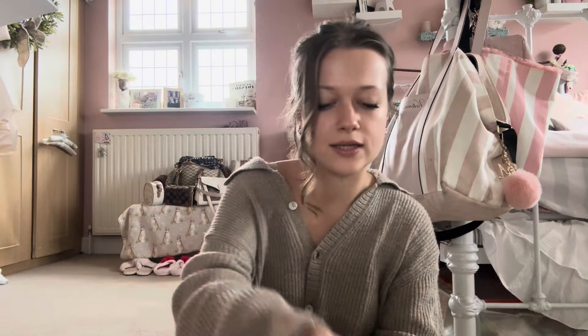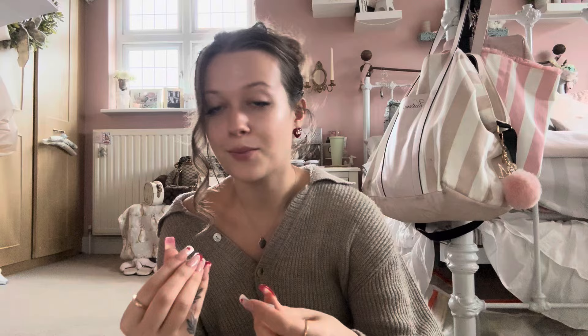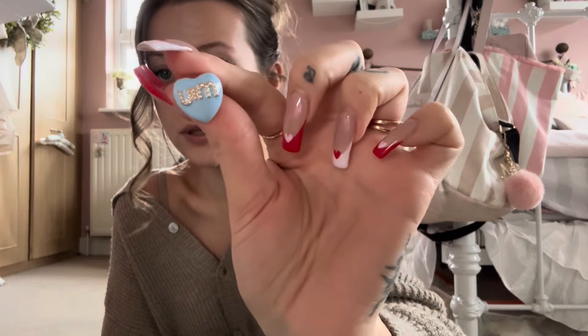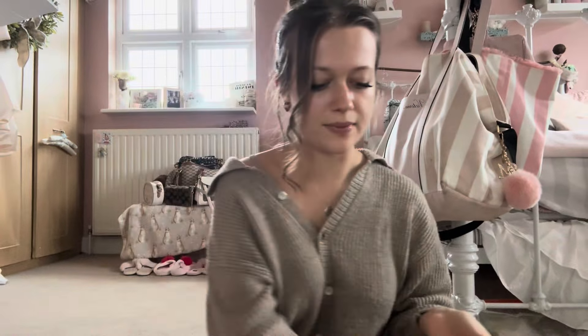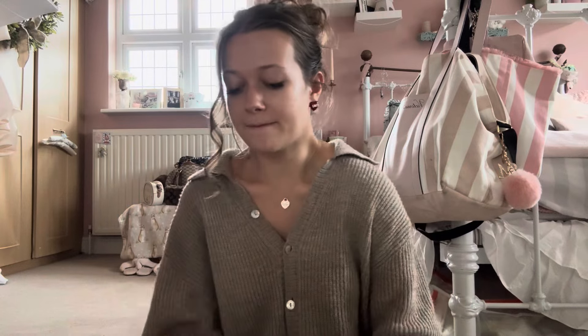Next up I've got some earrings - these are mew mew dupes that I've got in now. I'm wearing them a lot because I'm really liking red at the moment for Valentine's Day, but I saw them in blue and I thought I'm gonna have to grab those. They were like two pounds. I'm literally in love with those, they're so nice to wear, and I don't scratch my ears at all with them so I really really like them.